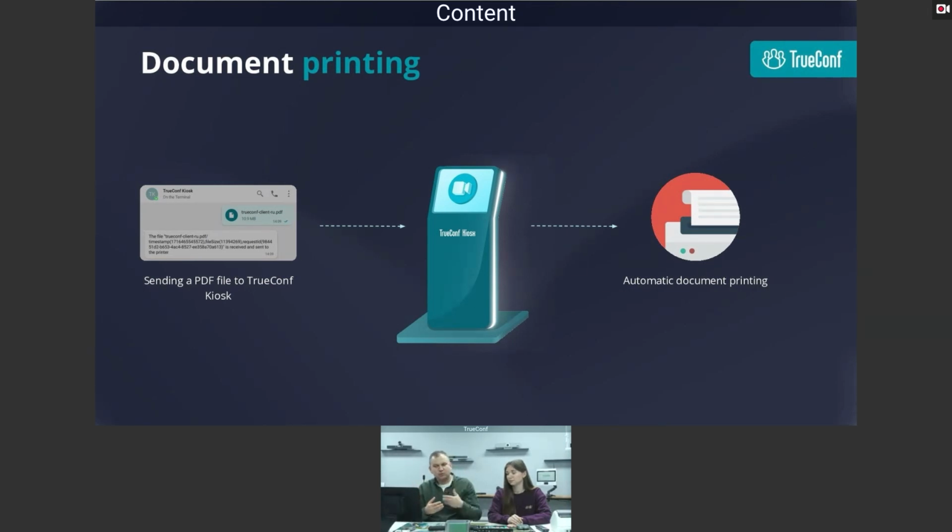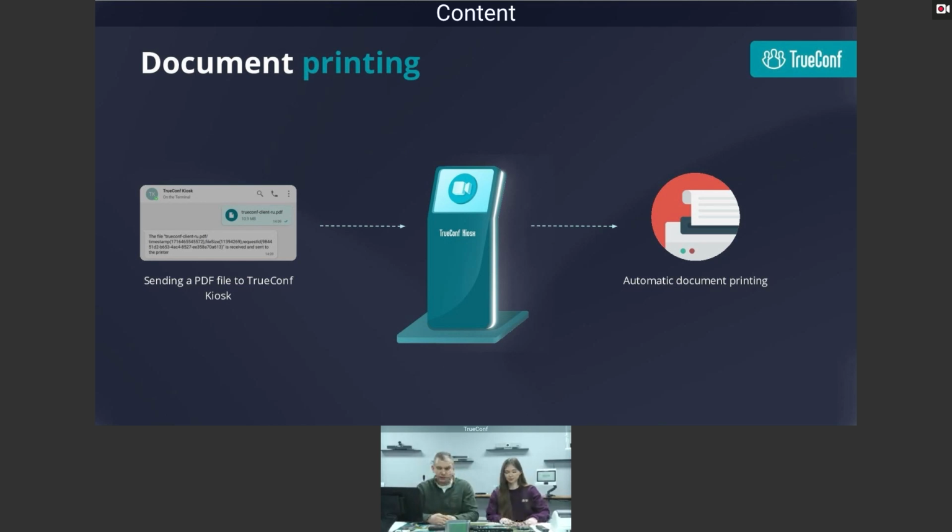And when the operator receives a call from the kiosk application and connects to the customer, they have a chat, like you have a chat right now. So we can drag and drop files to that chat. And every file sent to the chat will be printed on the kiosk application if we enable that in the settings, and we have a printer available.